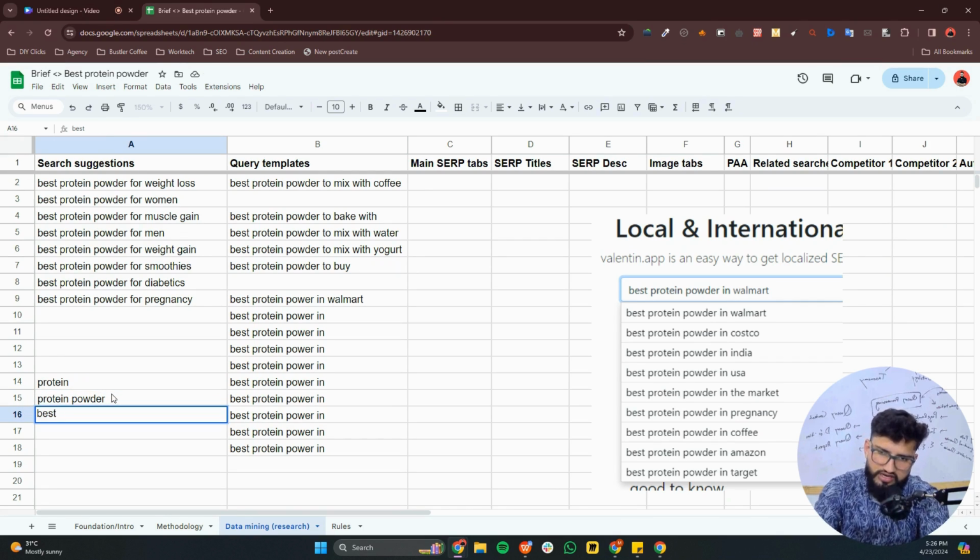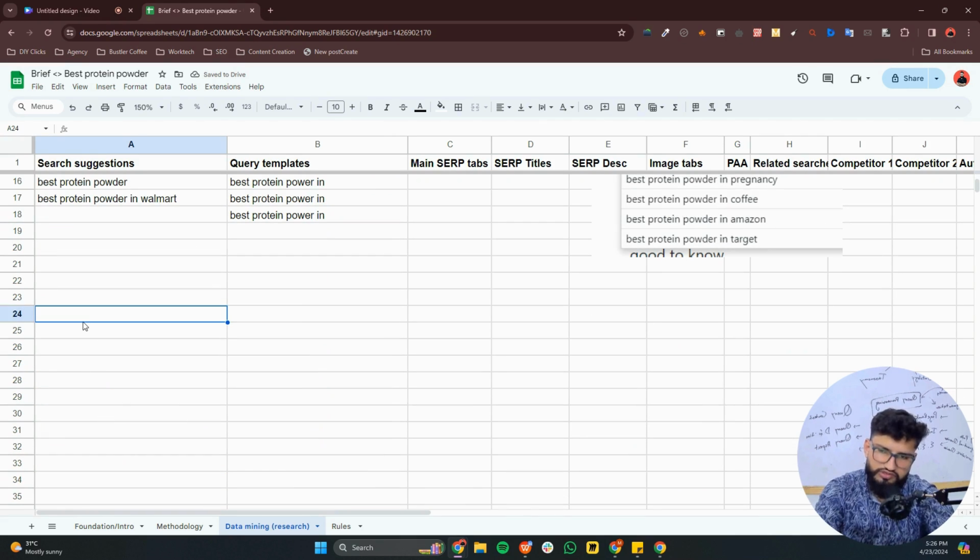Now if I write best protein powder, this is another phrase, and the taxonomy is going from top to bottom. And if you write best protein powder in Walmart, this is a taxonomy, we say.